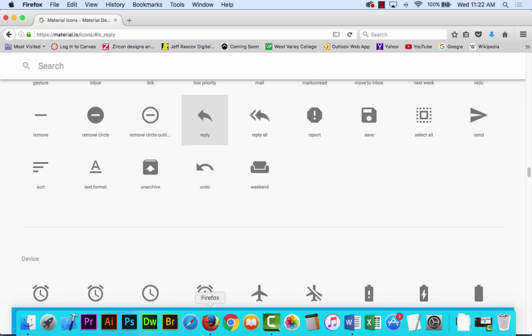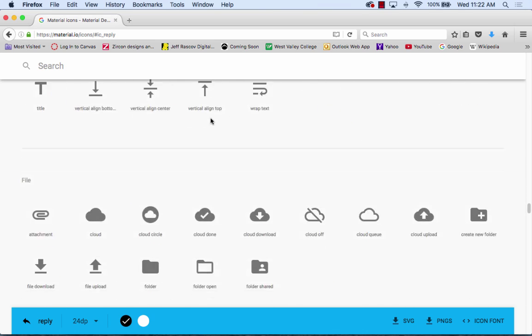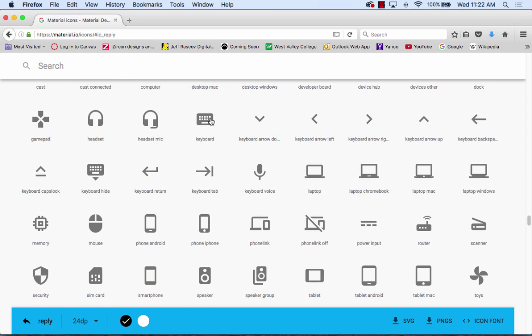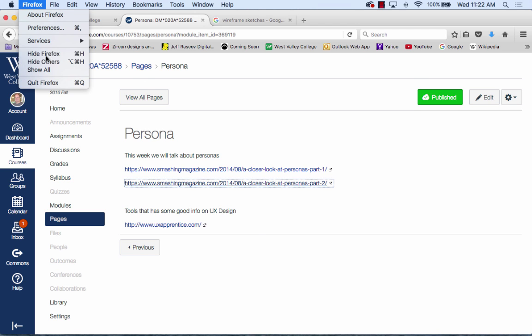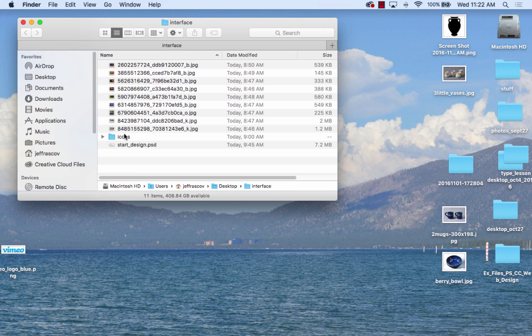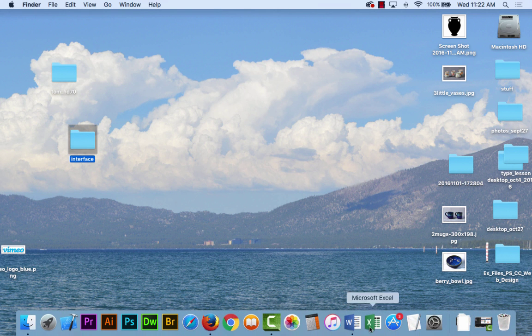Okay, let's go to Photoshop. So those are the things I prepared ahead of time. I had my drawings, I know what I want to make. I have my photos that I stole off the internet, or I took myself, and I got the icons that I wanted from at least the material. I'm sure there's a variety of other icons you can find. These are just the ones that Android provides for you. And here are my icons. So let me start from scratch. Again, I'm going to start in Photoshop.